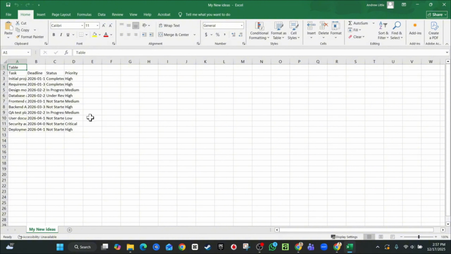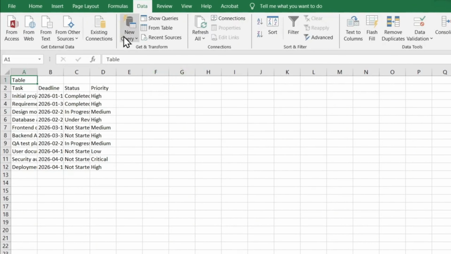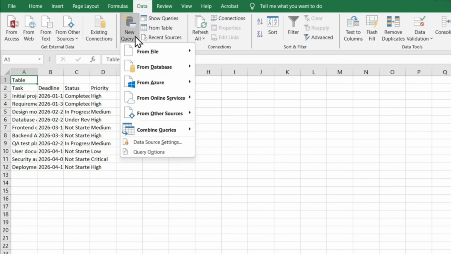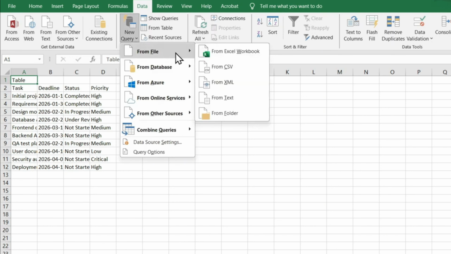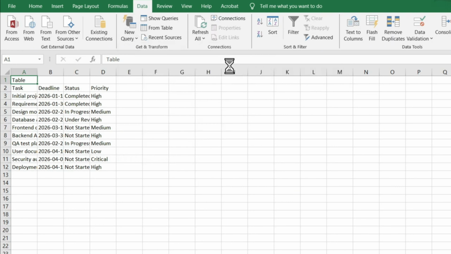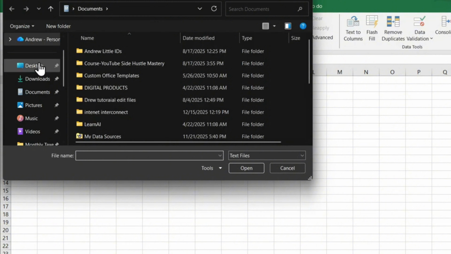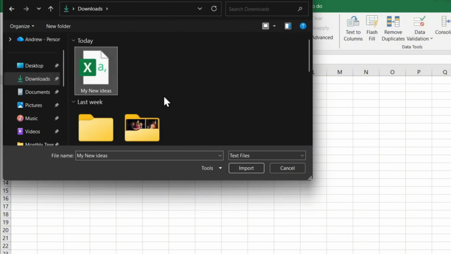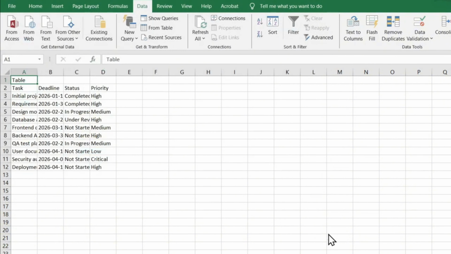Now, as it's a CSV file, it looks just like this, but you can easily go ahead and import these. So if you go to data, for example, and here it has new query, you click the drop down right here and you can import from file CSV. Then you can easily structure this much better, right? So I can say import from CSV file, and that's going to allow me now to find that document which I downloaded, let's say this one, click and import, and you can structure it, right?